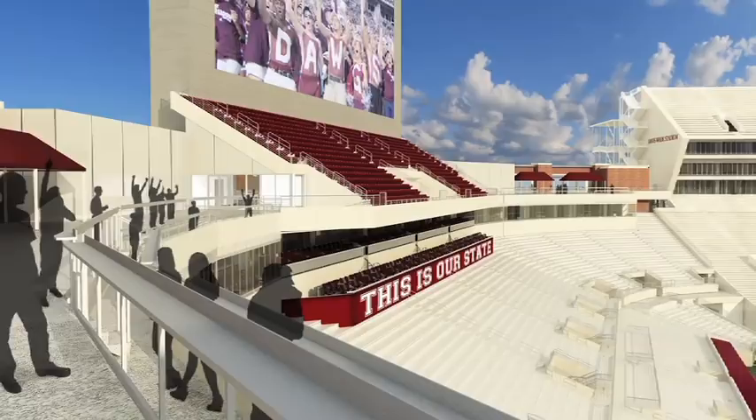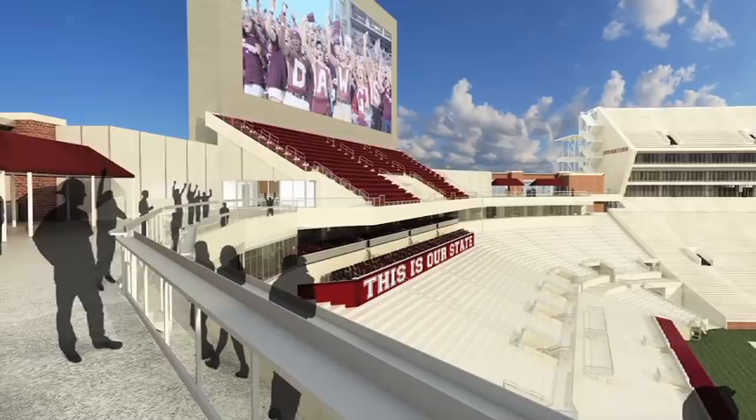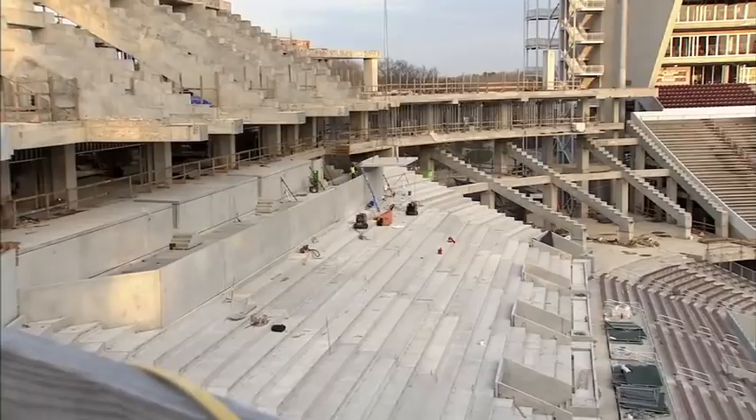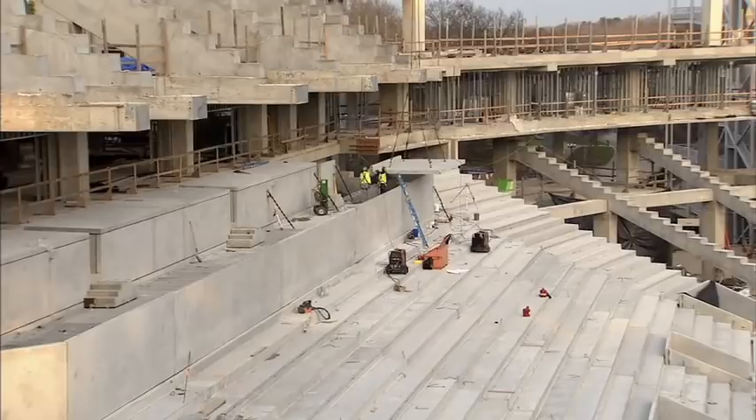It has. The treads and risers — or the stadia, whatever you want to call them — actually go pretty quickly, and you'll see those move around at a good pace. They're erecting the walls, spandrels, and slabs now. It takes a little bit more time where they're working in the loge areas to get those just right, but we anticipate over the next couple of months all the stadia will be complete, including the mid-bowl and the upper bowl.